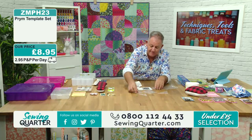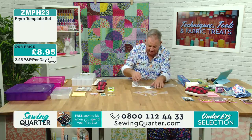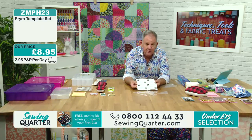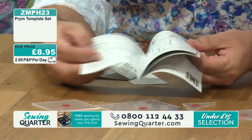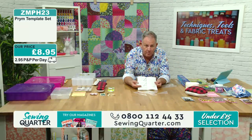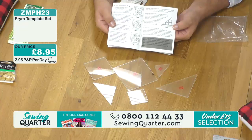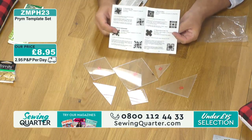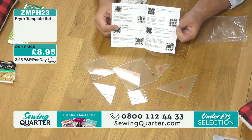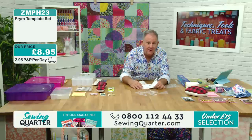Look, they're such simple shapes, but now, look, they'd be brilliant for any kind of quilting and anything like that. Look, I'll show you, look at the instructions. Look at all the different blocks that you can cut out using these templates. Be fantastic for a project, these, look. Oh, now, look, you see, they've got the one where you fold it over that one as well, look. It's brilliant, isn't it? All different instructions. There's the different blocks you can use. Ohio. That one there, look. Ohio. I like that one down there. That's nice, isn't it? So these are very simple, £8.95.